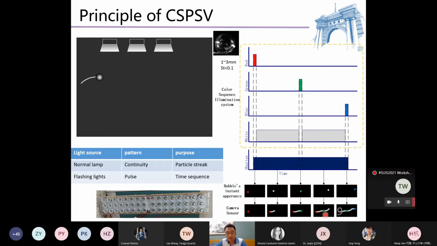So we use a longer exposure time. We can capture the entire trajectory of the bubble with some red, green, and blue dots on it. As we change from red to green to blue, we capture the entire trajectory and its direction.